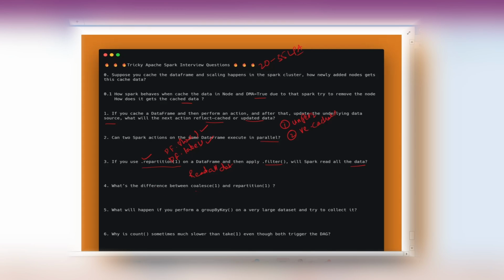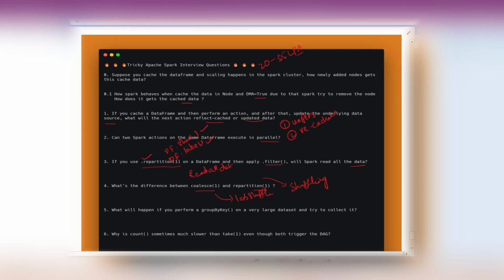What is the difference between coalesce one and repartition one? Both are the same. This can give you one partition, and that can also give you one partition, but the way they execute is the difference. Coalesce will actually combine the two or three partitions into one and give you the final partition, but repartition will actually do a shuffling process. Through the shuffling, it will achieve the repartition to one. So repartition does a full shuffle. Coalesce will go for less shuffle. That's why coalesce is much faster than repartition.